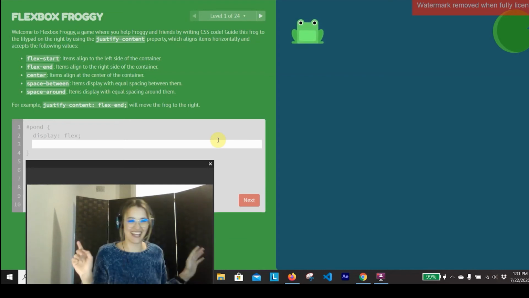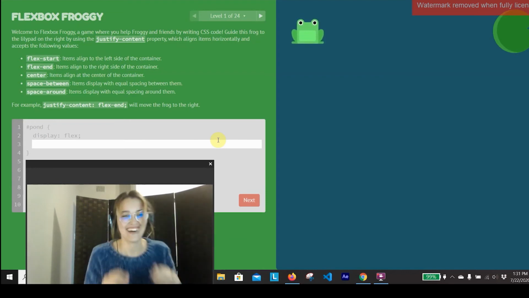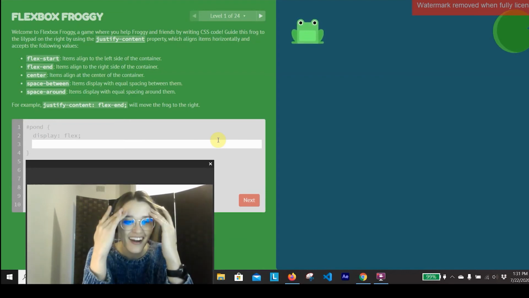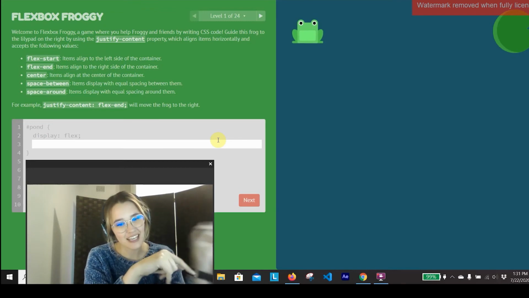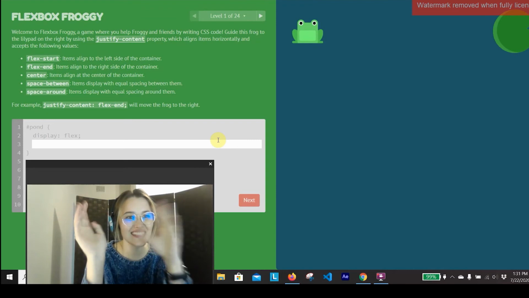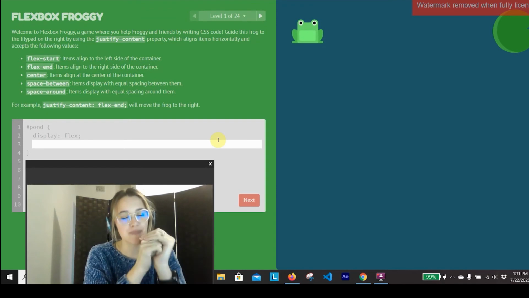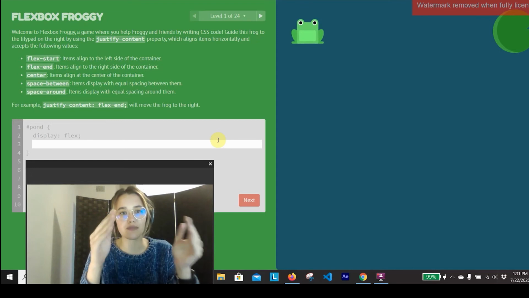Which side is my left side? This side. Okay. Flex start is to the left of the container. Flex end is to the right of the container. Center is obviously center. Space between is equal spacing in between them, and space around is equal spacing around them.